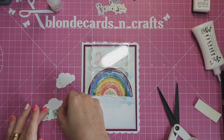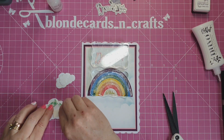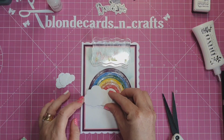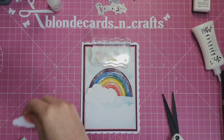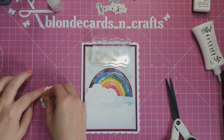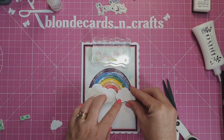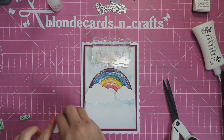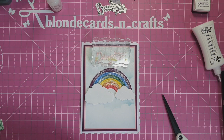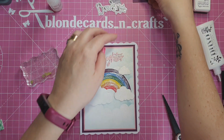I've also stuck down my rainbow, and now I'm going to use some 3M foam tape on my clouds. I'm going to put them at the bottom of each rainbow end. I'm going to again put some 3M foam tape on this smaller cloud and put that to the right. Now I could have put these clouds so that they're kind of hanging off the paper, but I really like the way they look on this myself. So I have another little cloud here and I'm going to tuck that up by the top of our rainbow.